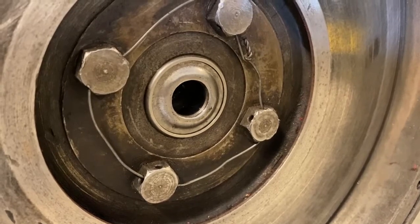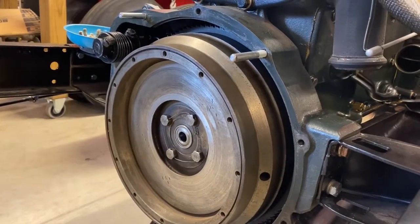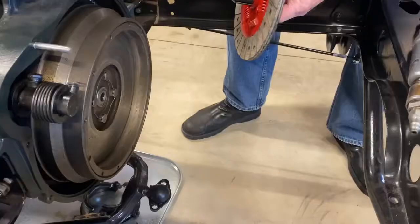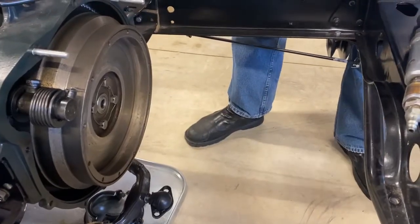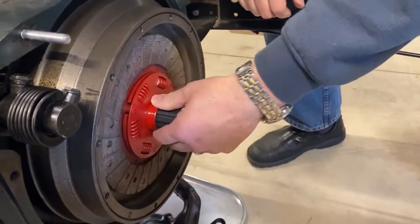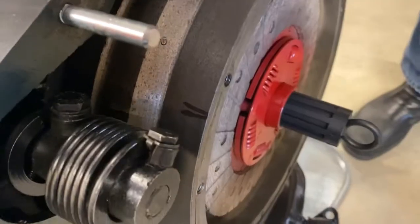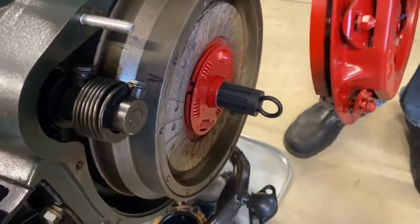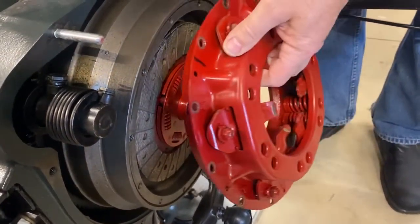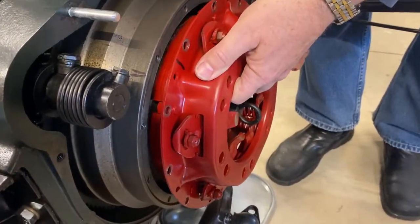Once all of the bolts were unstaked, we were ready to reinstall the clutch and the pressure plate. We began by placing the clutch disc on the flywheel with the thicker side of the hub facing outward. We did this using a special clutch alignment tool that centers the clutch disc and the pressure plate with the pilot bearing. Before we removed the pressure plate, we marked the flywheel and the pressure plate so that we could realign them as they were when we removed them.